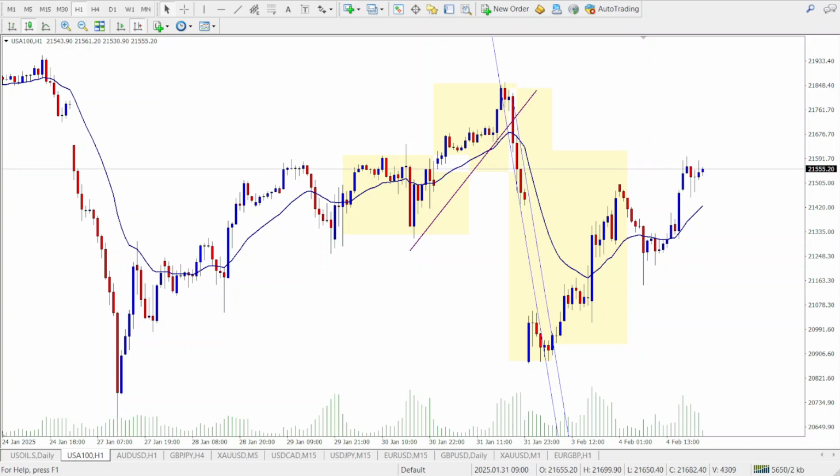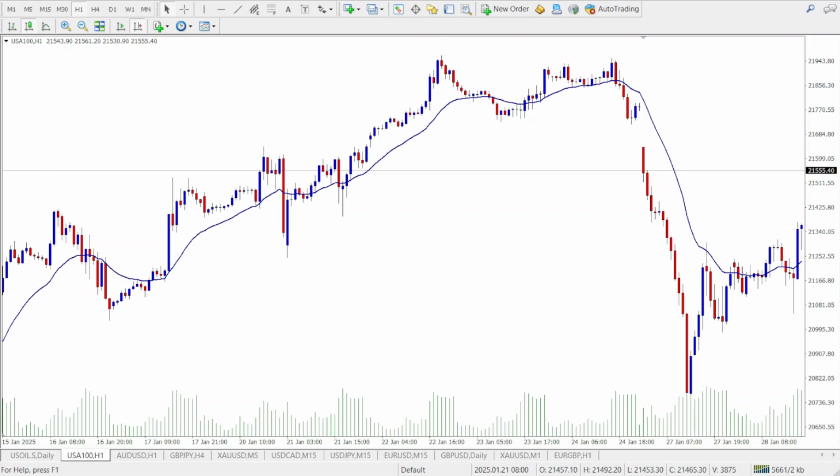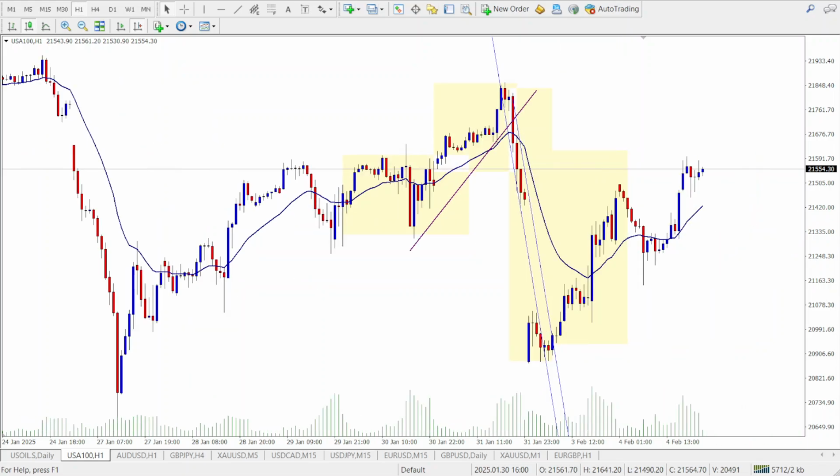Now, also remember that the 20 EMA ought to be used as a dynamic support and resistance, right? And you should always look for pullbacks in the trending market, because it's the pullback that you are trying to ride. After the pullback, you enter a buy trade if it's a bullish trend. Right after the pullback, you enter a sell trade if it is a bearish trend. And also avoid trading in choppy or sideways markets.